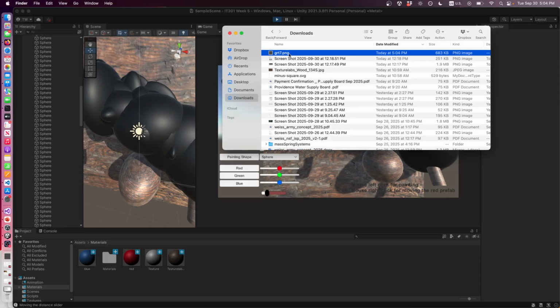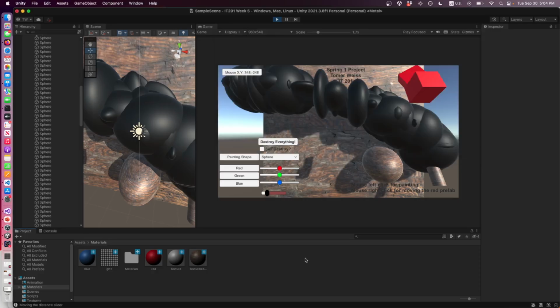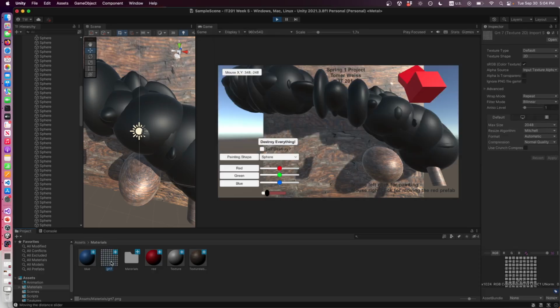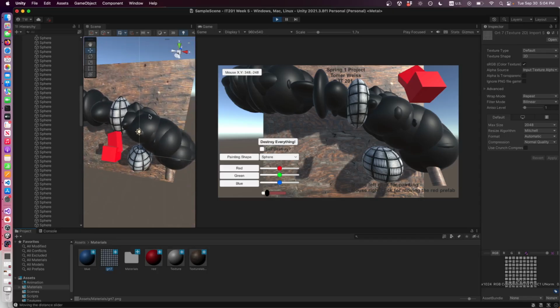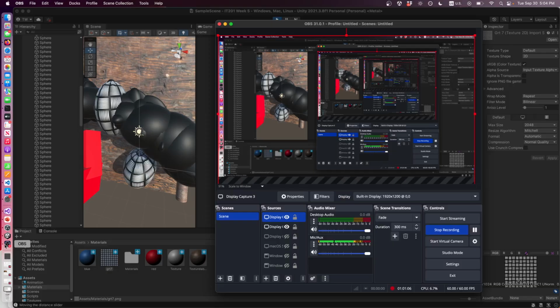Let's drag it here. It doesn't matter where you drag it, as long as you downloaded it. And now I have this, it's just an image, right? It's a JPEG, PNG, doesn't matter. And now I can just drag it in here and apply it to different objects in my scene. And I'm getting this cool effect. So it's another thing to play around with. Hurry and work on your projects, because that seems to be what you want to do.